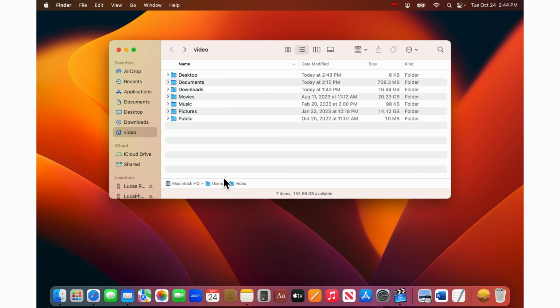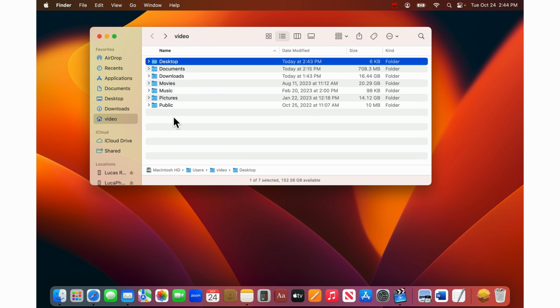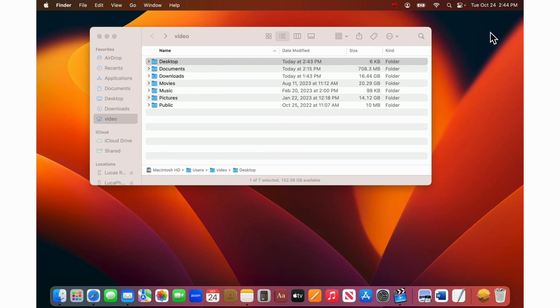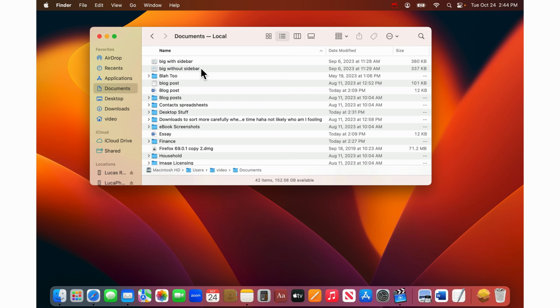I won't unpack that in this video, but we help people with that all the time, one-on-one via phone and screen sharing. So just book a consult with me or someone from my team if you want a hand with that. But the takeaway for this tip is that you'll find the Mac equivalent of the desktop and documents in the home folder. Things you want quick access to, I would put on your desktop. Things that should live in the Documents folder, it's the filing cabinet of your Mac, you can put into Documents.